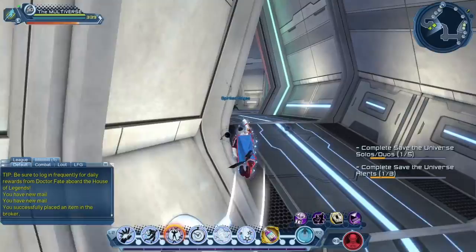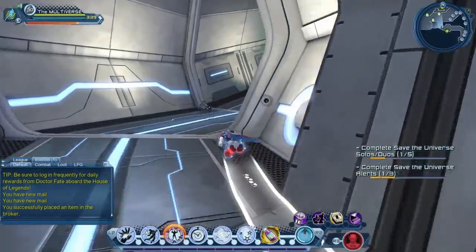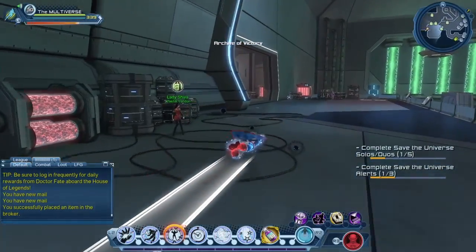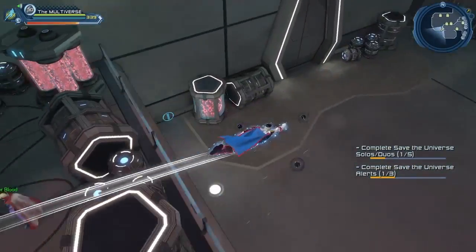So technically here we should have less competition for the collections and the briefings. Well, the briefings doesn't matter, but for the collections. So we can see there's one right here. Oh yeah, I've seen this one 1,000 times. Right next to our friend Brother Blood.